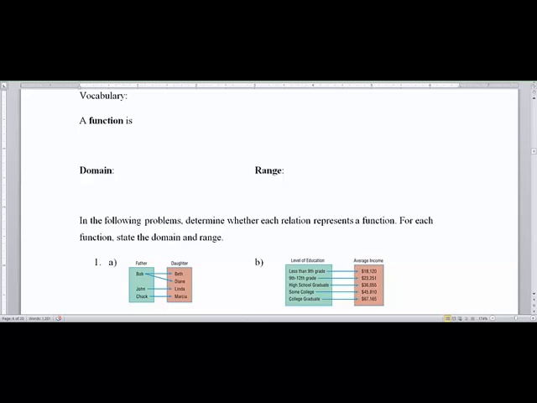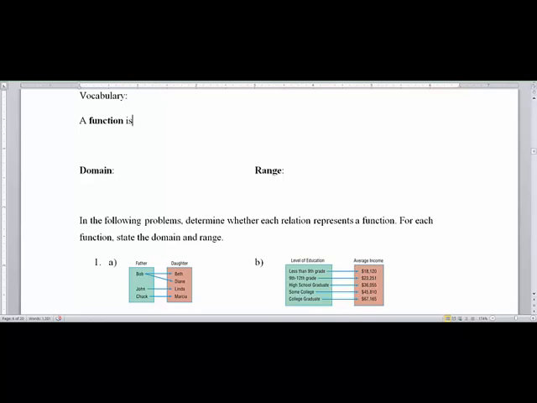Alright, in this video we are going to talk about functions. What are functions? How do we test for functions? And get into some properties of functions and their domain and range. And this is going to start our little review of a little bit of college algebra. This is probably covered quickly in college algebra, so it's very good to go over a review of this.